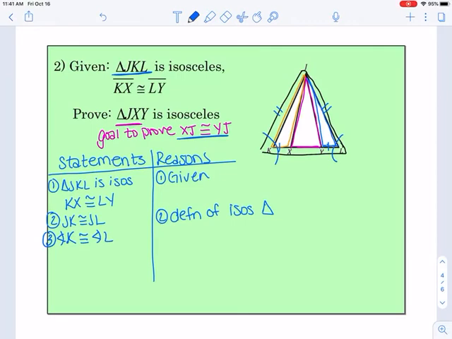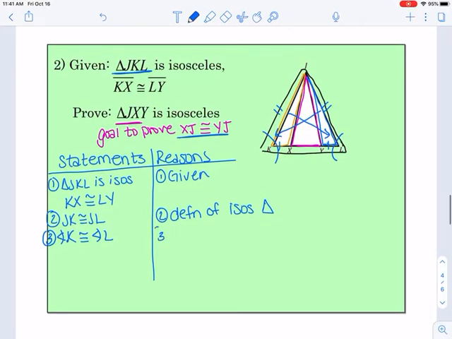Okay, and that is not by definition of an isosceles triangle. Remember, an isosceles triangle is technically classified by sides. So its definition is that it has two congruent sides. Its definition is not that it has two congruent angles. But what I can say is if I know that the two sides of the triangle are congruent, that the angles opposite those congruent sides are congruent.